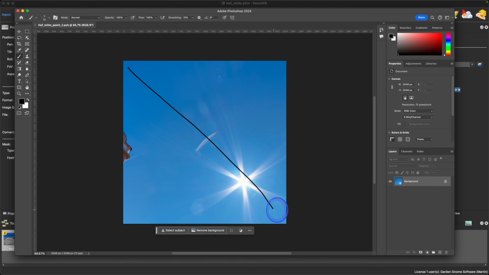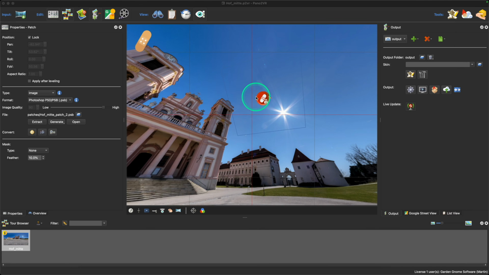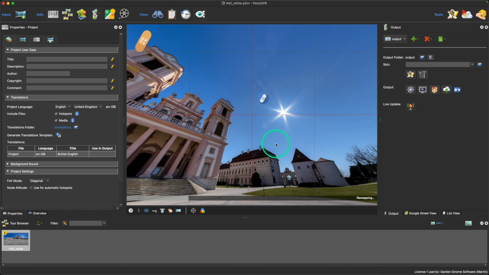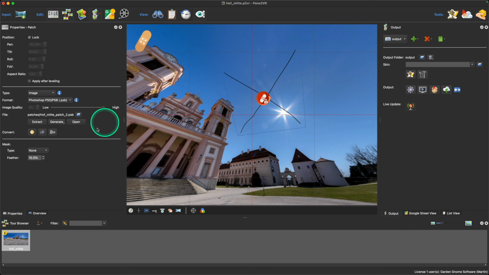Let's do something to show this. Let's just put a black cross. This happens to be quite a good way of showing the feathering, really. So we're going to save that, and there's our black cross. Right, okay, so there's our patch, and what we've got here is type is none. I could have had a circular. Let's do that, circular, and then we can set the radius and the feathering.